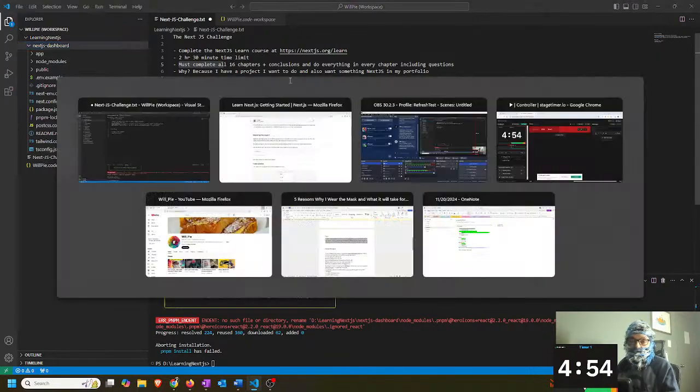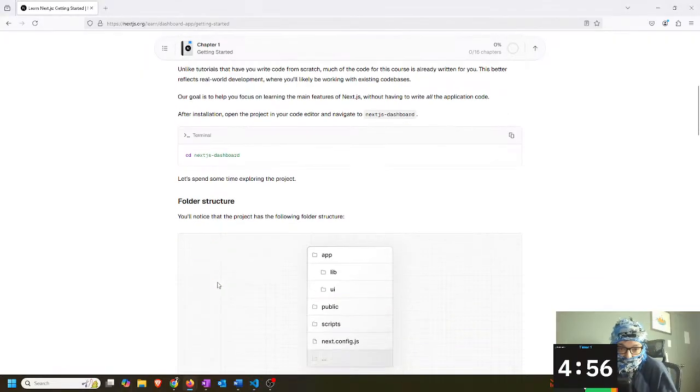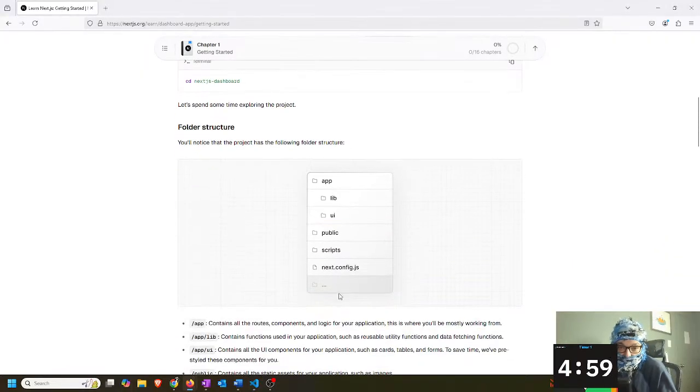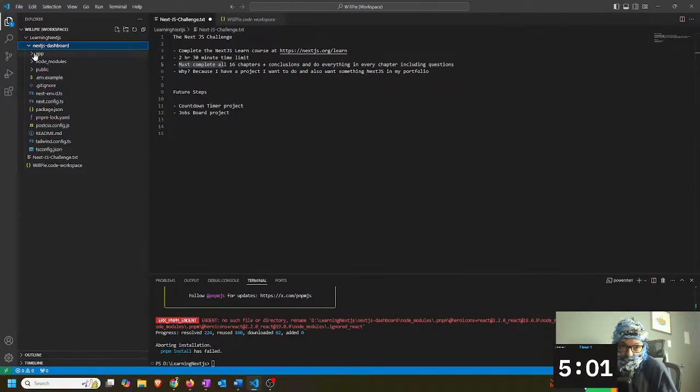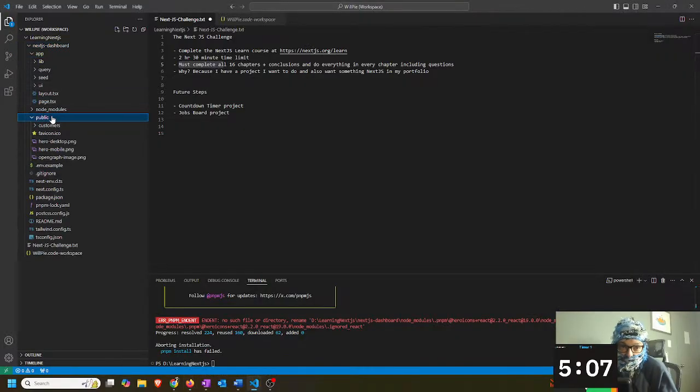So let's take a look. We're going to look at our folder structure. Yeah, I do notice that folder structure. We got lib and public, scripts, public. Where's scripts? That might be our problem.